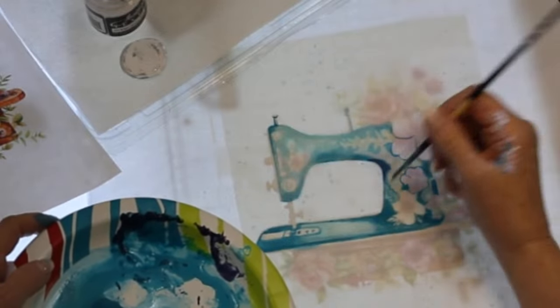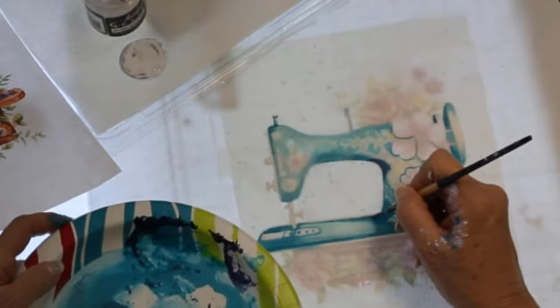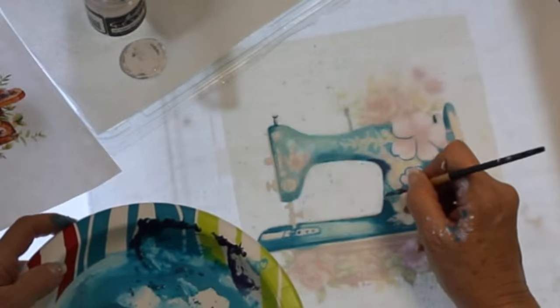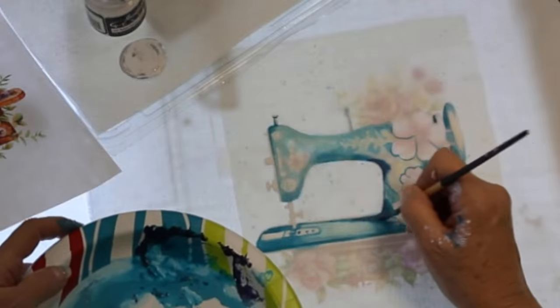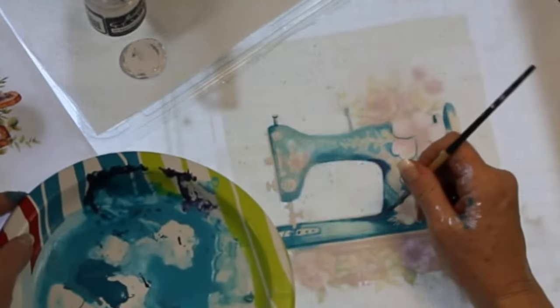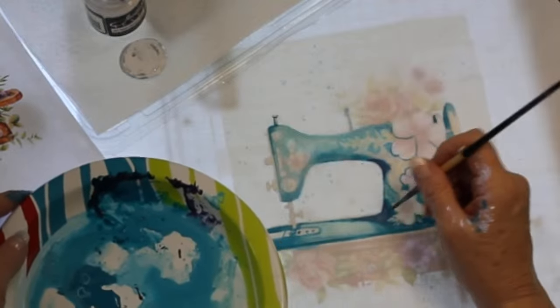See, now it's getting more depth. Painting really well has a lot to do with how much time you put into the shadowing, the shading. Similar to embroidery, when you do free motion embroidery. If we do just one color thread, we don't get as much definition.